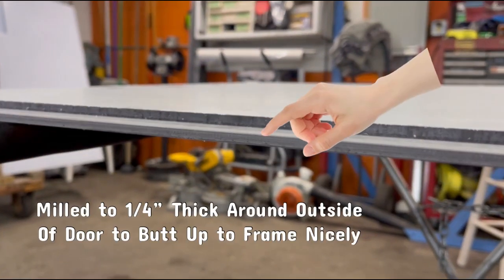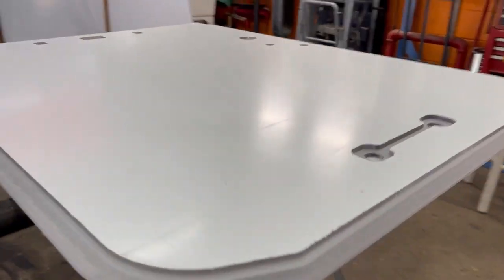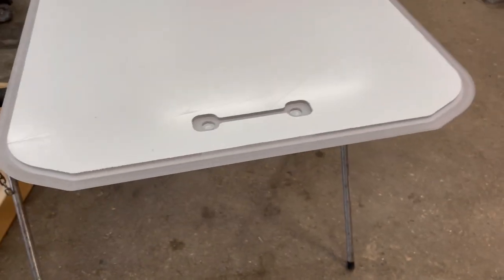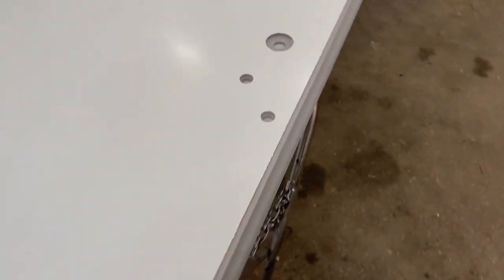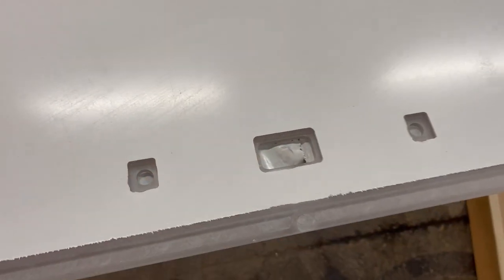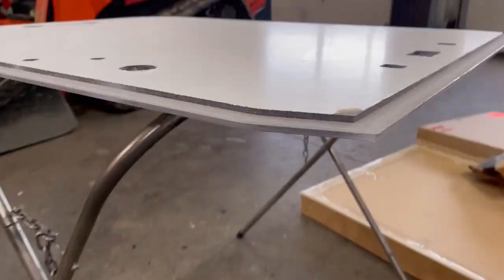On this door, as you can tell, the edges are milled. The door is a half inch thick — they do come in thinner materials as well — but this one is milled around the outer edge and etched on the surface so you can apply the urethane and get a good seal to your frame. Anywhere there's hardware, such as the handles, windshield wiper mount, or lower handle, those are all milled down to a quarter inch so you can use all your existing hardware without buying anything new.